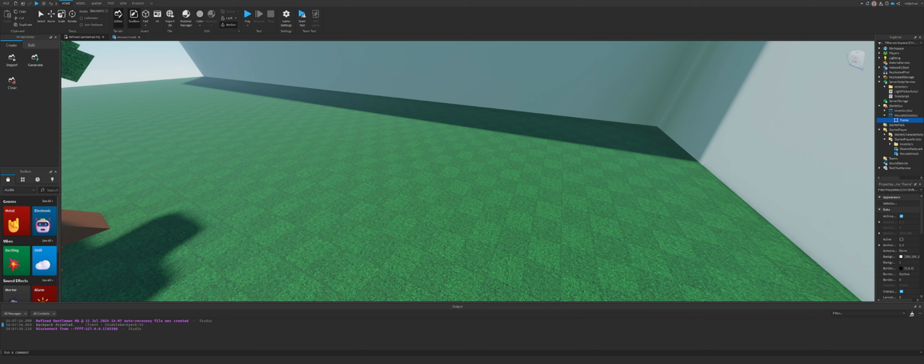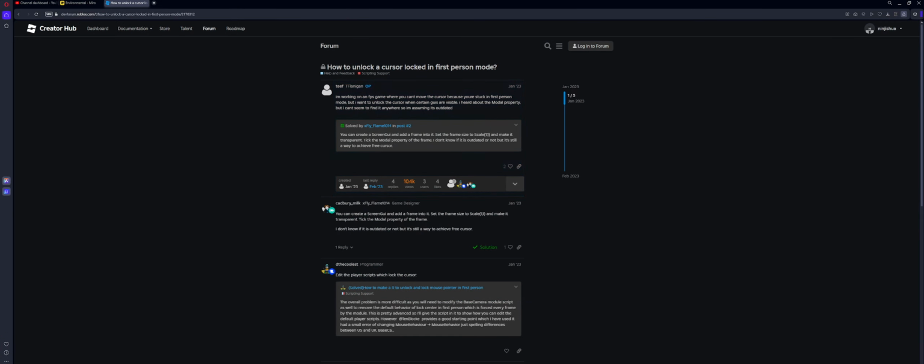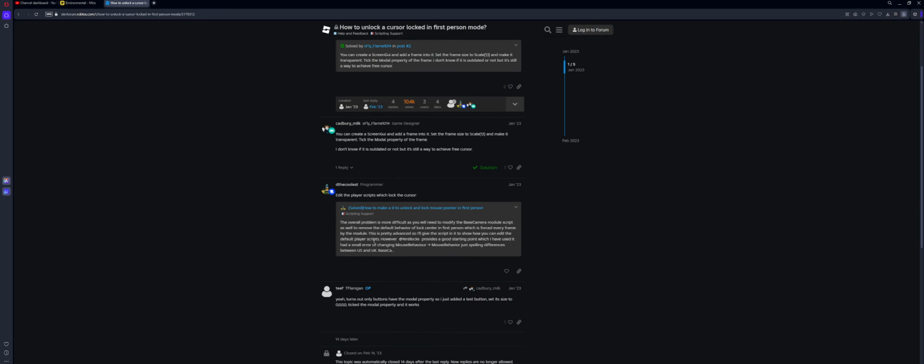Where is the modal property? Let me open this back up. Where is the modal property?